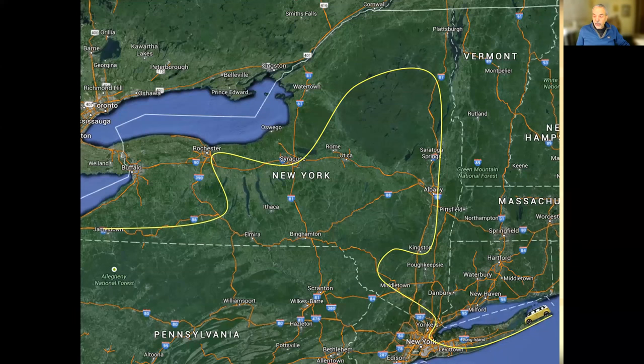So what we'll do is we'll take a little van trip from Montauk through Long Island and up through the Lower Hudson, up to the Adirondacks, out to central New York, and end our little trip in Jamestown and talk about all the ecoregions that we travel through on our little trip.